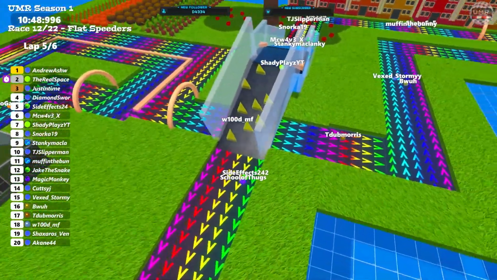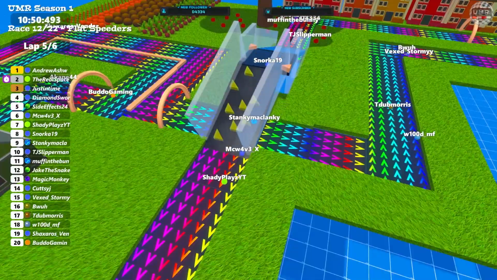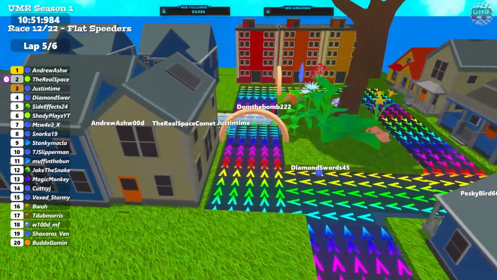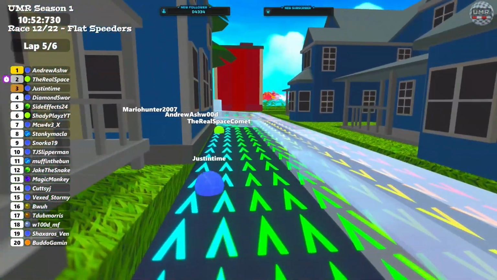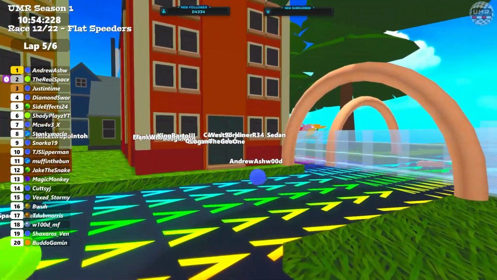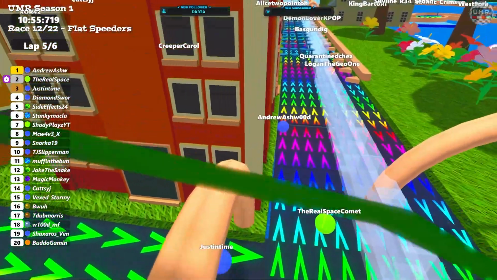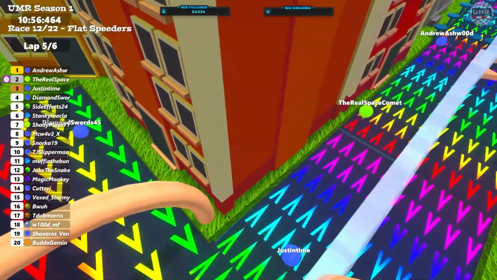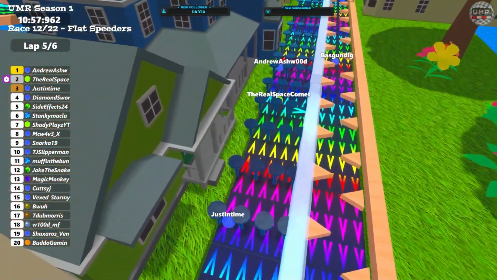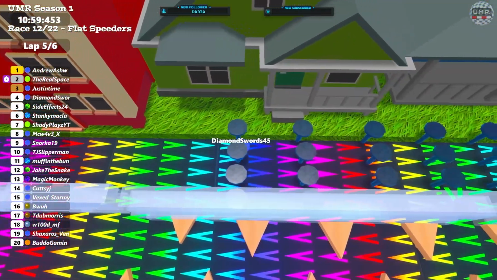So it looks like Boy and Tida have actually dropped quite a few positions here. So have Wood. So they're at risk of dropping out of the points. So Andrew, actually I have Space Comet here, just behind Andrew. I think I must have missed that because I'm pretty sure it was Just in Time in second before. So Space Comet now just behind Andrew. Then Just in Time in third. Diamond Swords fourth.